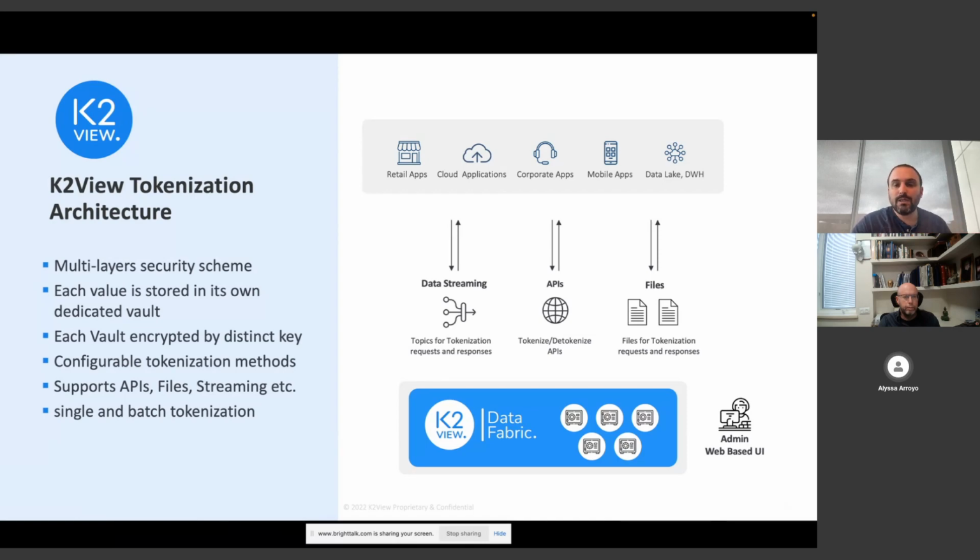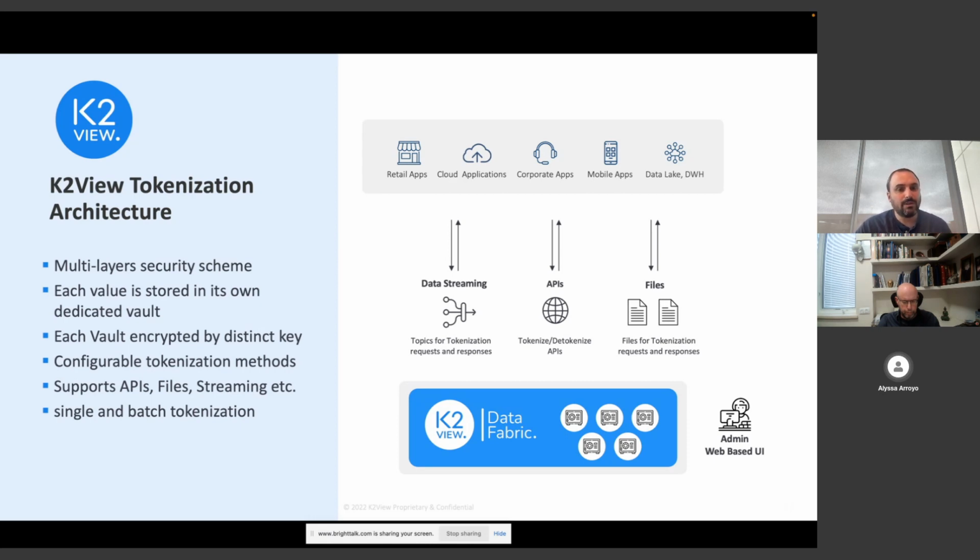We talked about one of the key limitations of tokenization solutions in the market: all the data is stored in one big vault, and if someone broke into that vault, they got all the data about all your customers from all the hundreds of thousands of different products. With K2View, we take each tokenized value, each name, each social, each credit card, and store it in its own dedicated vault.